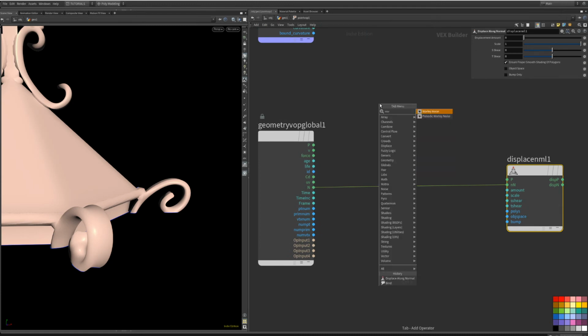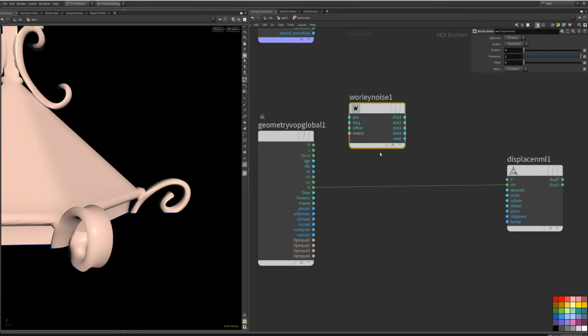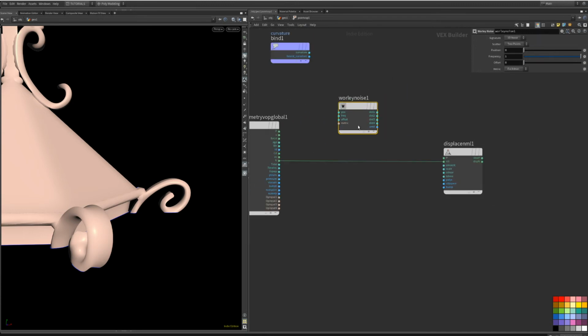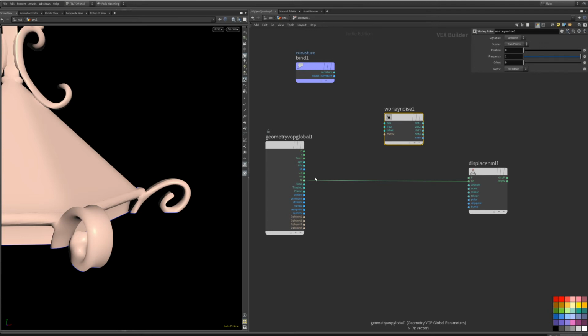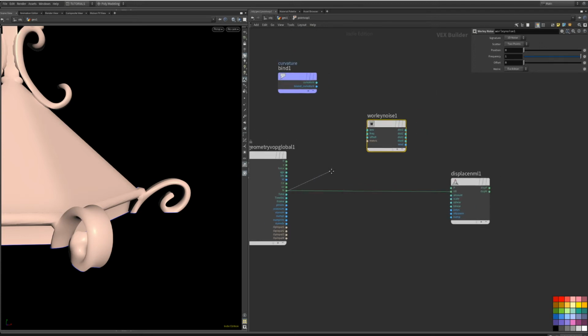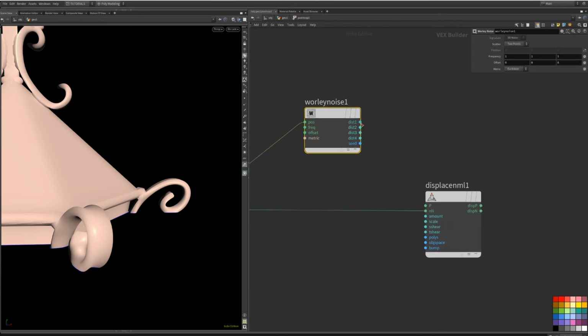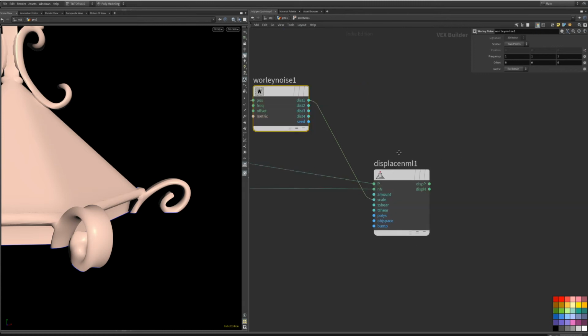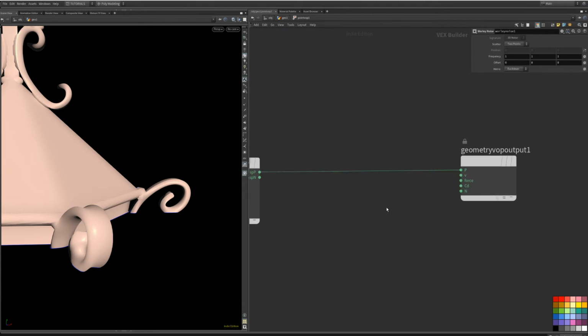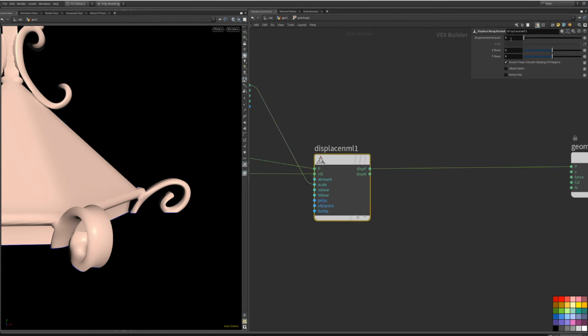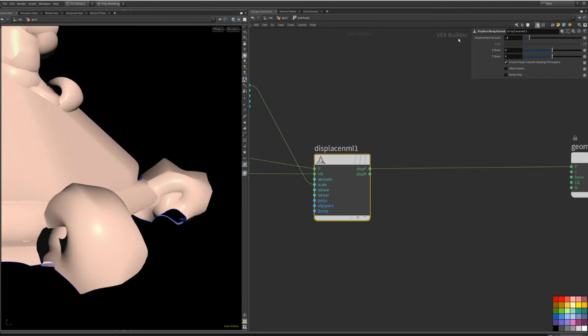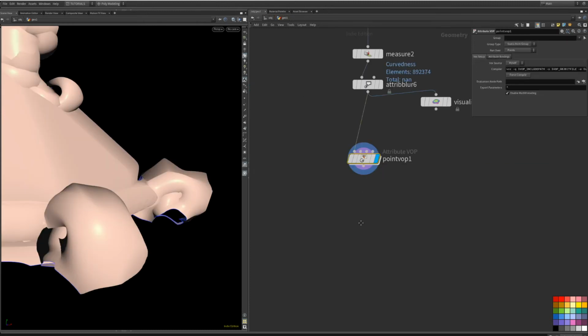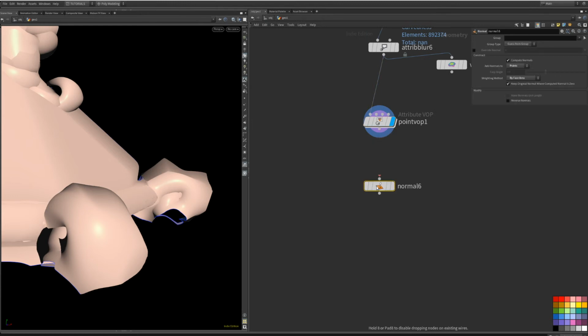Let's try the whirly noise for now. With the whirly noise, there are two things that we can play with. We can use the normals as the position on the whirly itself and bring the scale here, which can actually cause some interesting aspects. I'm going to put perhaps 0.1 over here. It's going to do a lot, I know, but we need a normal after the fact, so I'm going to bring a normal here.